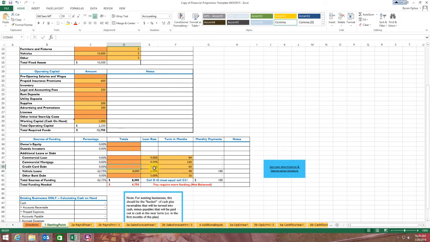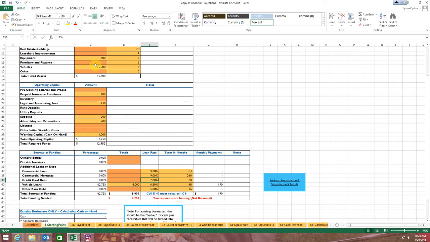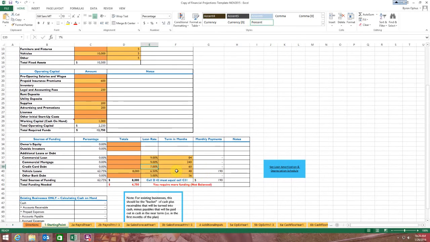It estimates my loan rate at 6%. Actually, that's not too bad. I can certainly change this if I think my rate would be more, and it might be 6.5. I'm just going to change it to 6.5. Look at that, it calculates my monthly payment for me. It tells me I'm going to have it over 48 months. If I were to purchase a more expensive vehicle, a newer vehicle, I might be able to do this for 60 months or even 72 months. So I might have to change that depending. Feel free to come in and change these things if need be.